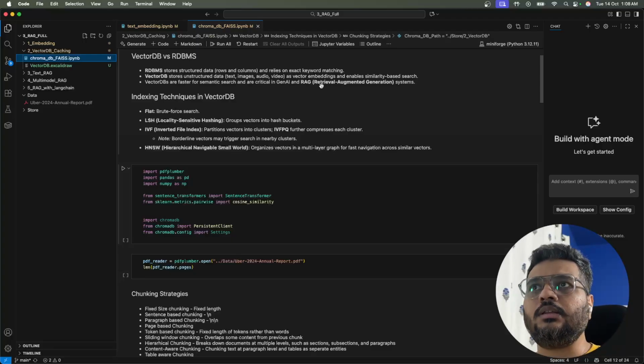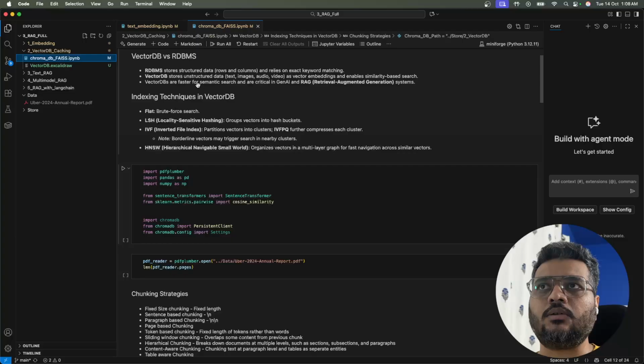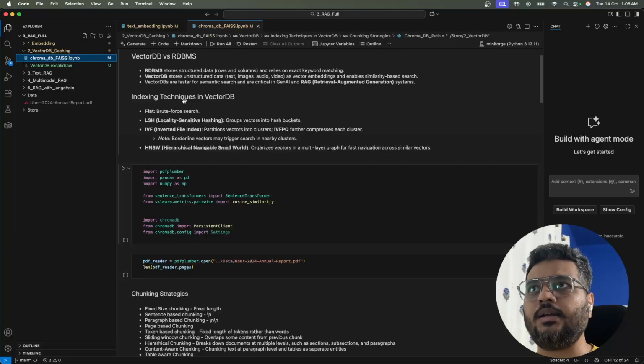So in the industry nowadays, you must have heard about the word RAG, and that is the same series that we are also completing. In that series, what we are right now learning is vector DBs, and from here we can see that a vector DB is a very important component of RAG, right?